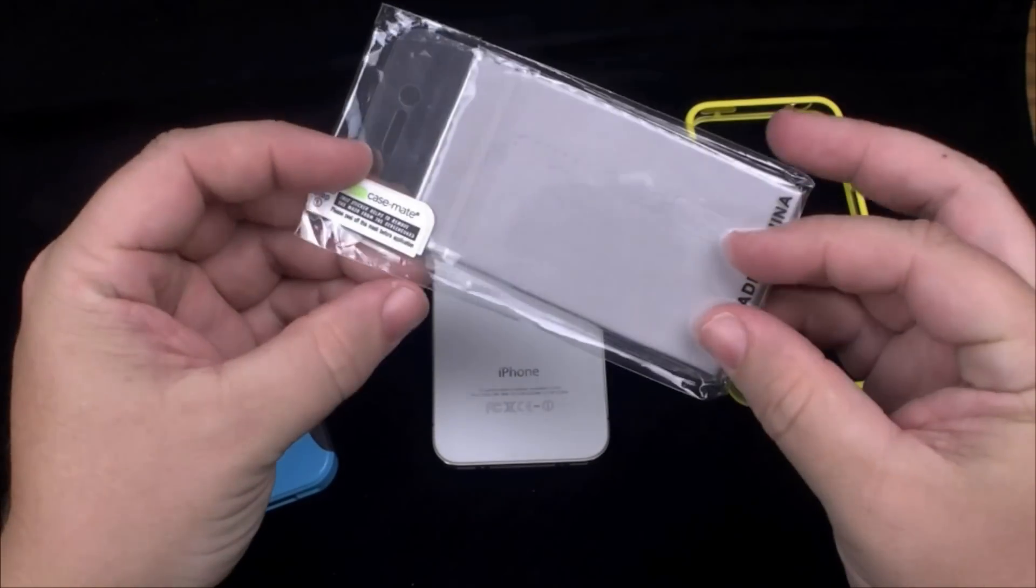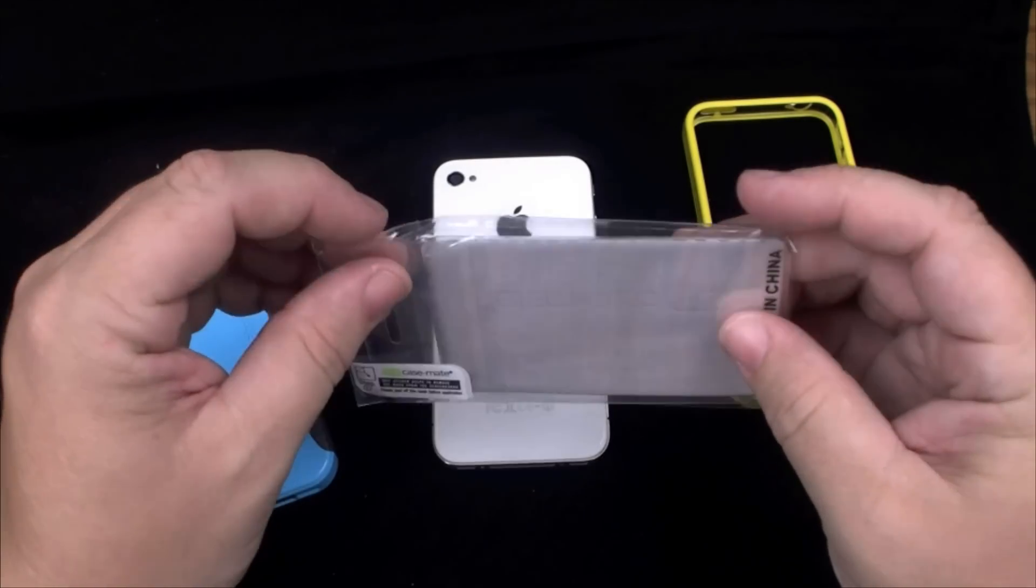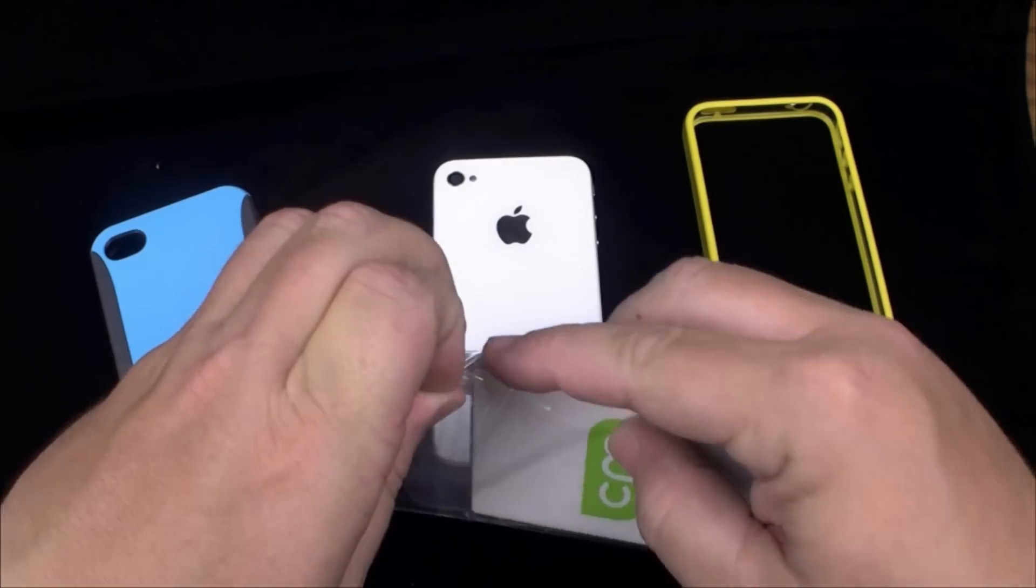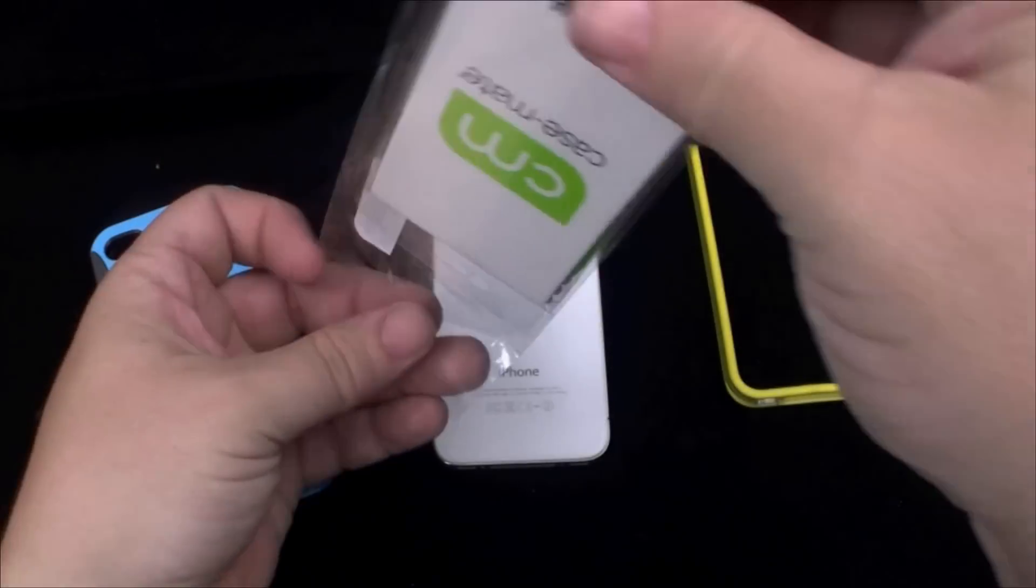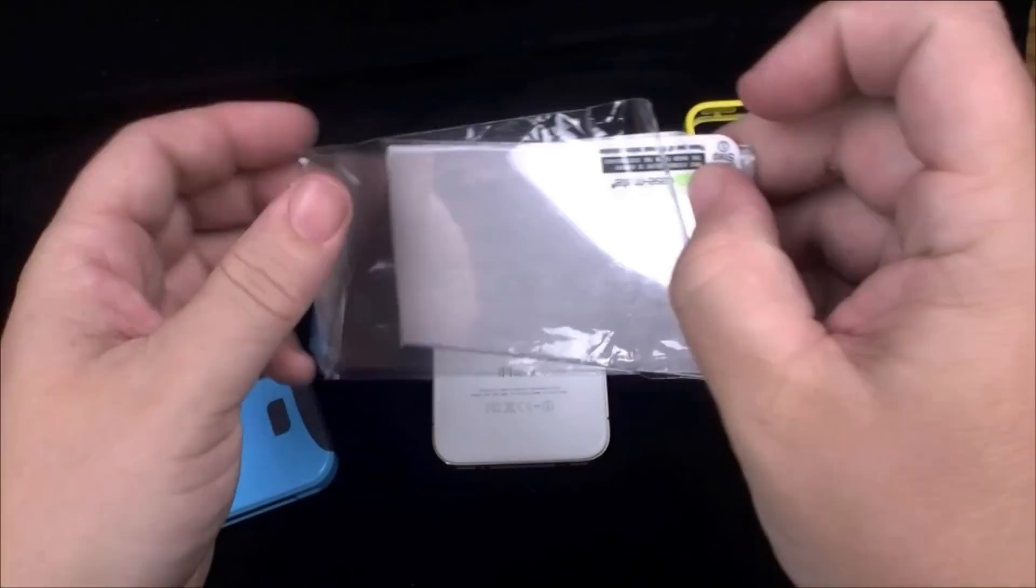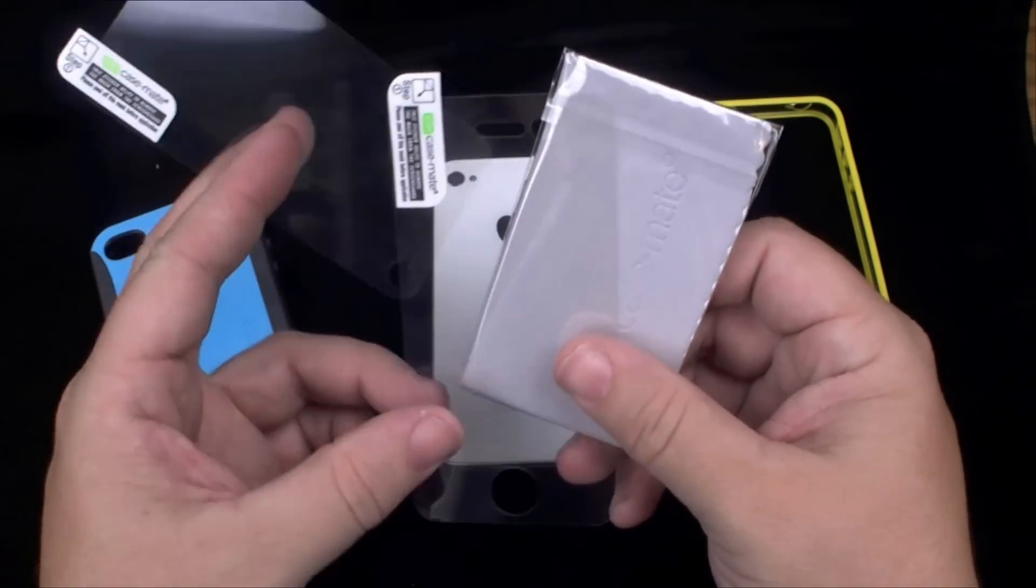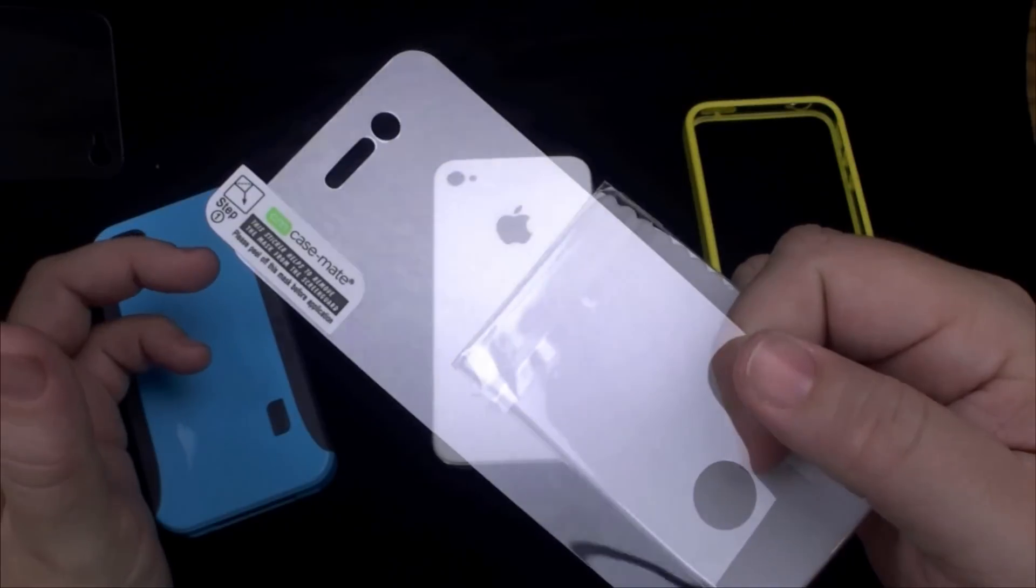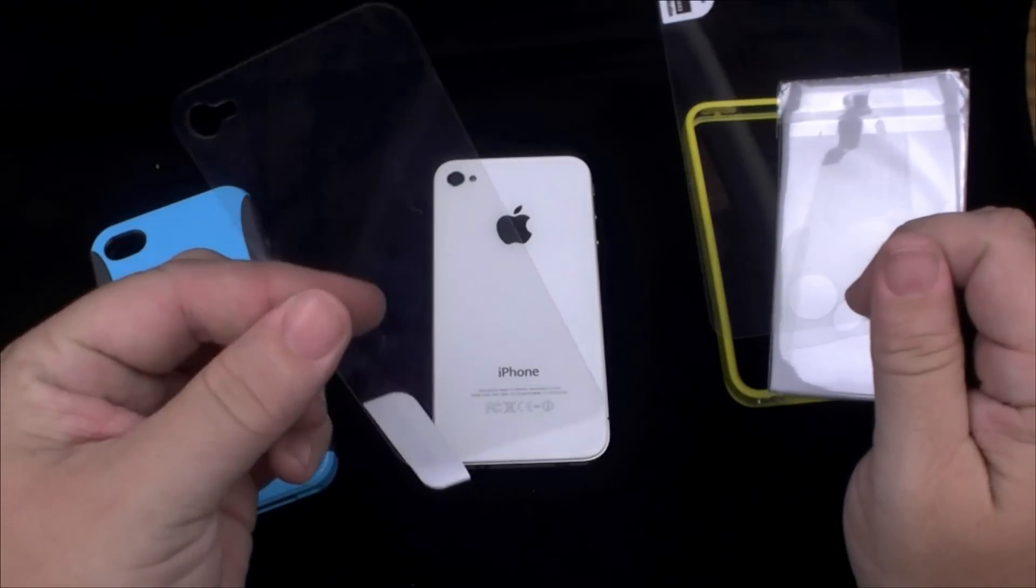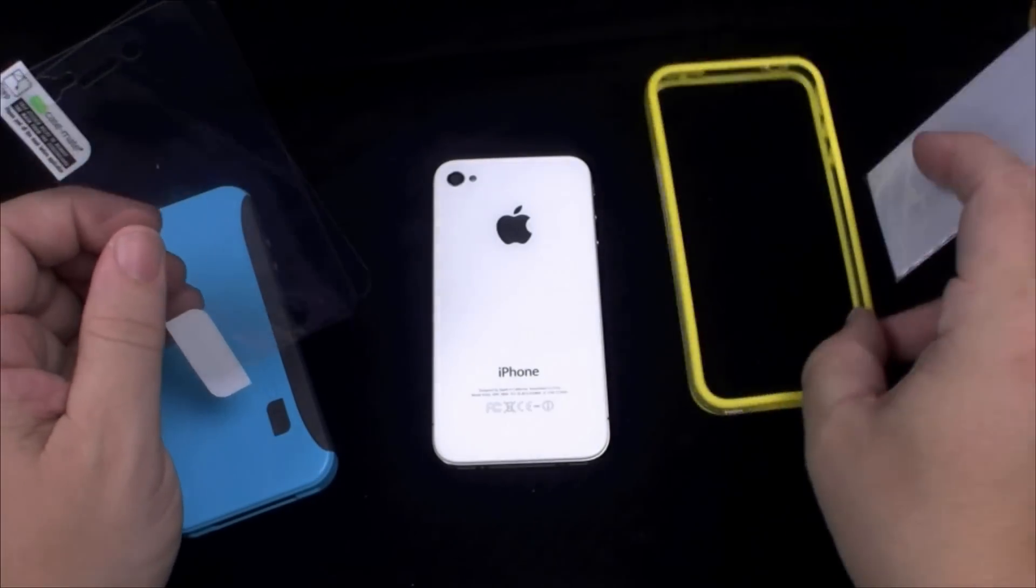So very typical fashion, you're going to have a front screen shield and as I figure out how to take this off. The reason why I didn't open this up is because you guys saw my last install I do have a front and back protection on the phone from SGP. Well if you didn't and you bought this case which retails for $19.99, you get the front clear protection with the cutout for your camera and earphone, you also get a back protector which is cut out for your flash as well as your camera.